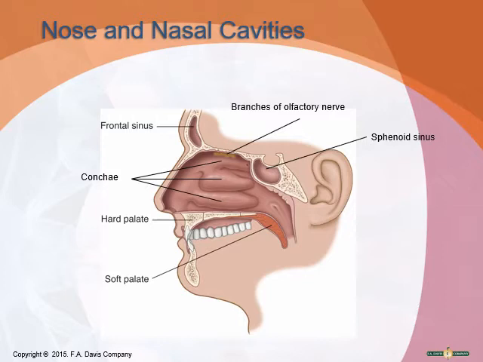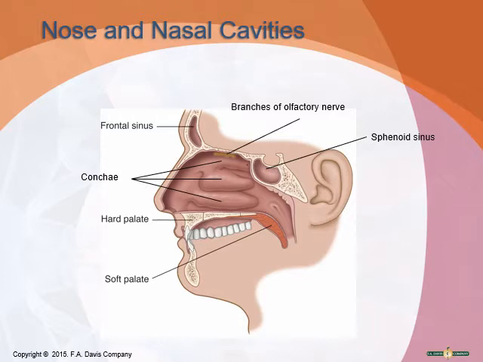The nasal cavity is separated from the mouth by the bony structure called your palate. If you were to reach your finger into your mouth and press on the roof of your mouth, you would feel this palate. Also, a vertical plate of bone and cartilage, called the septum, separates the nasal cavity into two halves, right and left. The cavity is lined with epithelium rich in goblet cells, which produce mucus.